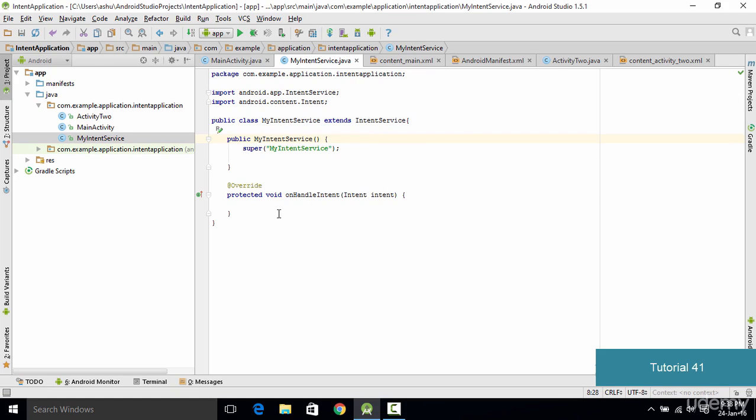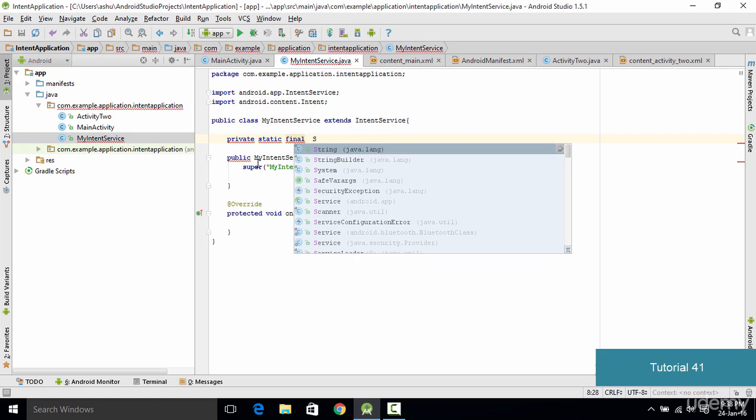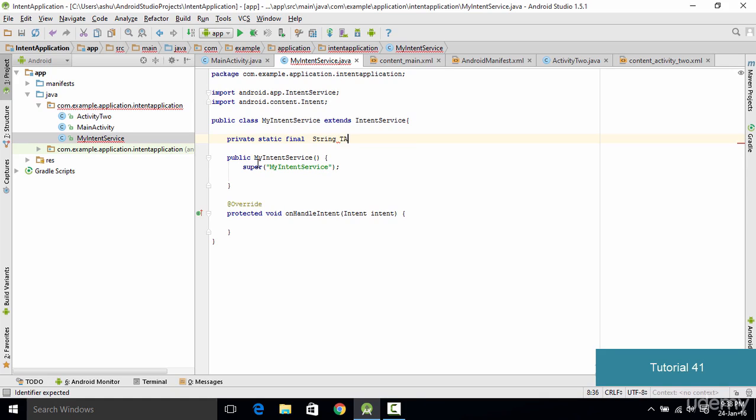Now once you have this onHandleIntent method, we are basically going to type in the code which we want to execute inside it. But before that, we are going to need to create a log message. So we go right here and we create a log message. So we type private static final, then we create a string, we name it as TAG equals, and we specify the package name here.